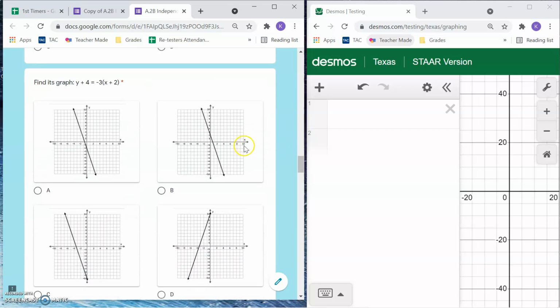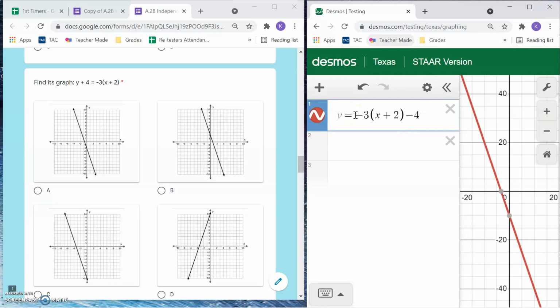This one right here, you need to just match. So basically you're gonna get this +4 to the very end. So you're gonna put here y plus 4 equals -3, parentheses x plus 2. So see how you can't do that. So basically I'm gonna get this +4 and move it over to the other side, but it's gonna be an opposite sign, so it's gonna be a -4. Once I move it, now I can do that. And then just check it out.